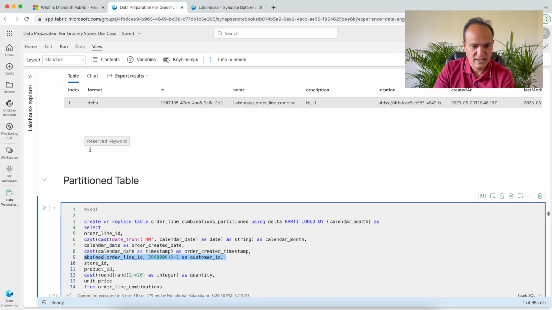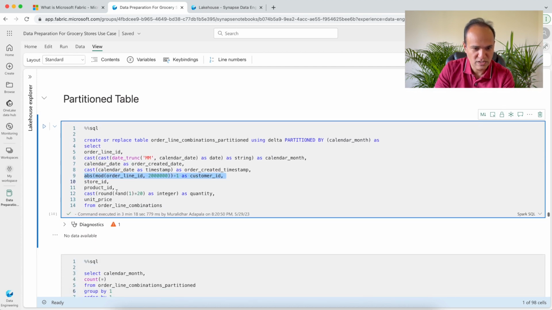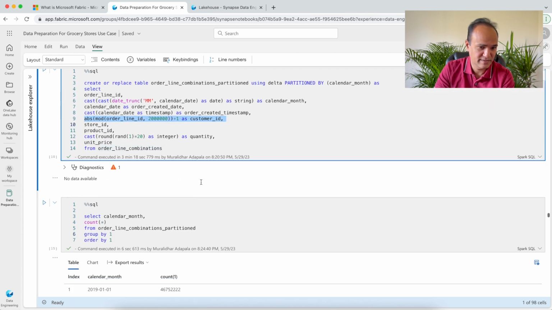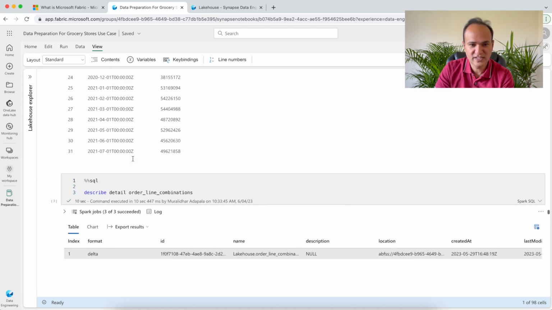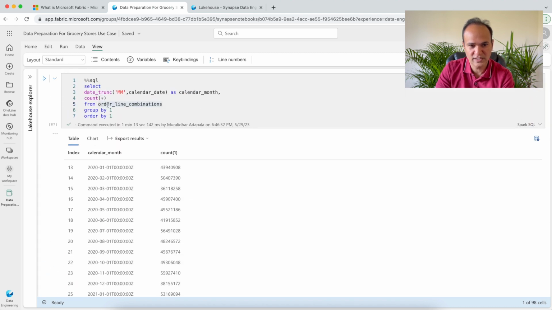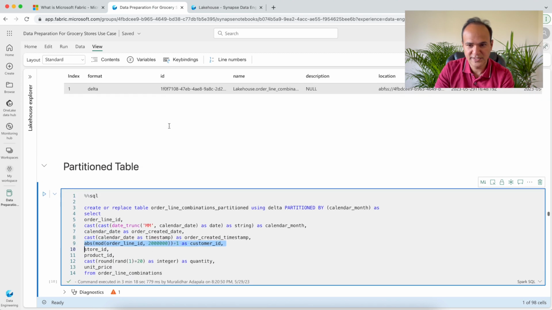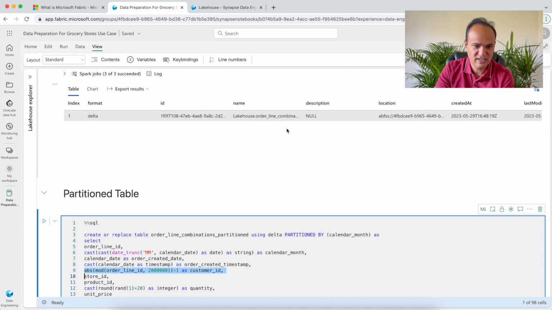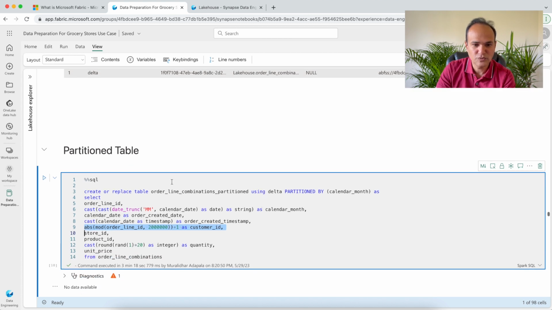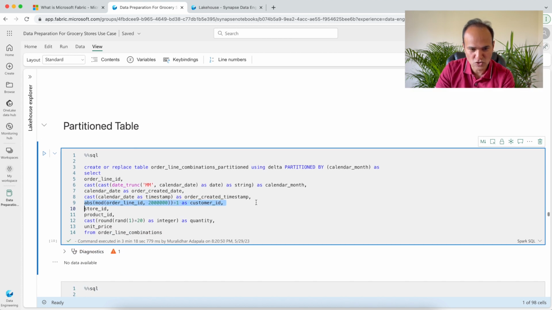And after creating this total table, see, it took only 3 minutes, because already the data set is available, already the data is created in the order line combinations, the data is in this 15 gig Parquet file. Now we have to partition it based on some partition key.